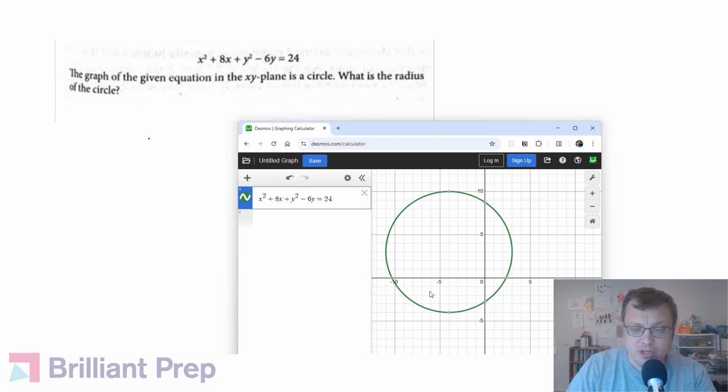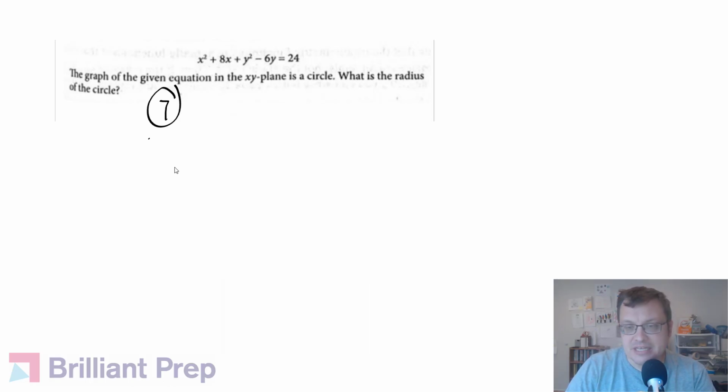But actually, if you click around, a lot of times they will give you the endpoints of the diameter, which we see, this vertical diameter here. And we know the distance between negative 4 and 10 would be 14 units because we're going from 10 on this point to negative 4 on this one. 10 minus negative 4 is 14. So there's 14 units of distance, which means the radius is going to have to be 7.